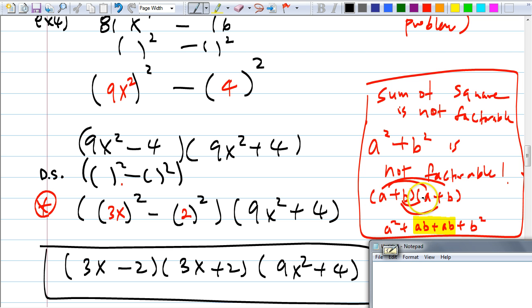What about a minus b times a minus b? Do you think that will work? No, it will still not cancel. You will get negative of both of a, b, right? Does that make sense? So please note that a sum of squares is not factorable. Don't try to factor something that's not factorable and get it wrong. Does that make sense? Yes?